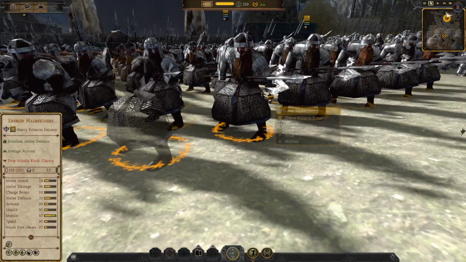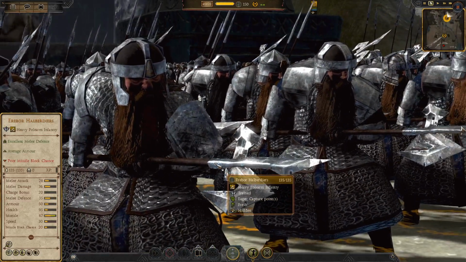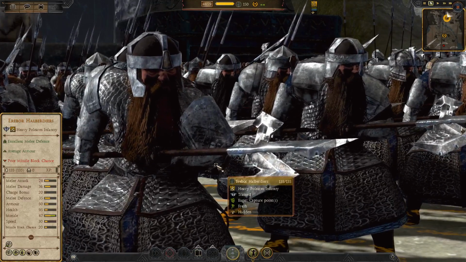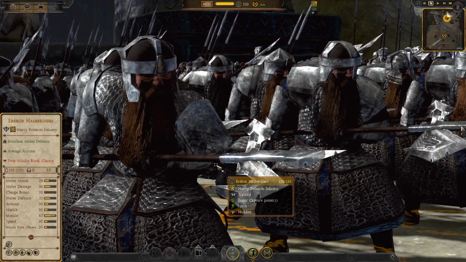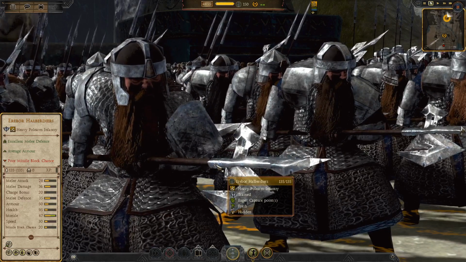But now we're moving on to the halberds. And as you can see here, we have the Erebor Halberdiers. As you can see, heavy polearm, it's trained. Like typical of any polearm, it's got poor missile block chance. As you can see, they're down at 20. It's got excellent melee defense though, and I mean at 35, I don't know if that's really that excellent, but apparently that is for a polearm.